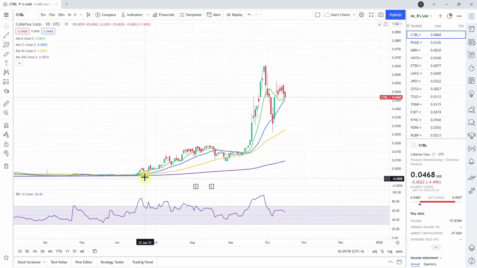Indicators. All right. 50 on top of the purple, the 200, is bullish. That means that it had a golden cross. That's what they call a golden cross, when the 50-day moving average goes over top of the 200-day moving average. So gold or yellow over purple is bullish. Okay, that is golden cross. Vice versa, 200 purple over 50 yellow is considered a bearish cross, also known as the death cross. So obviously not a good thing, especially on the daily.